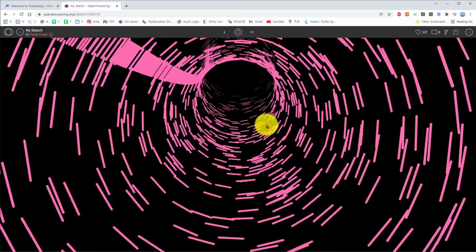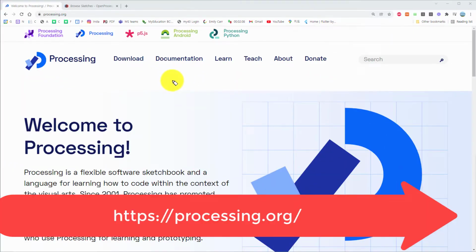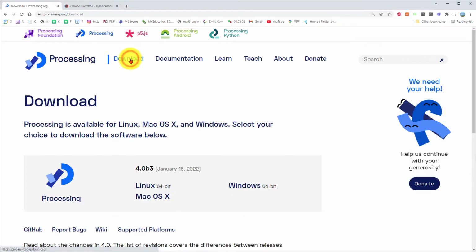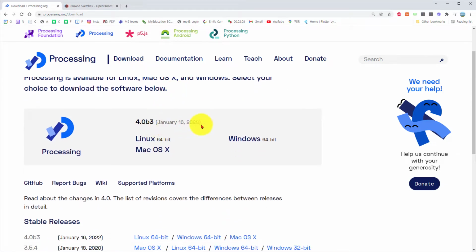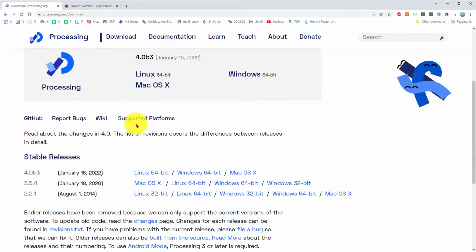So, I'm going to tell you how to download this language environment. So, come to this site. I'm going to write down this URL address below the video clip. If you come here, you can see many links, right? I'm going to tell you about them later. So just click the download link. Currently the newest version is 4, but I think there are some bugs here. So I recommend you download the previous older version. So come down a little more.